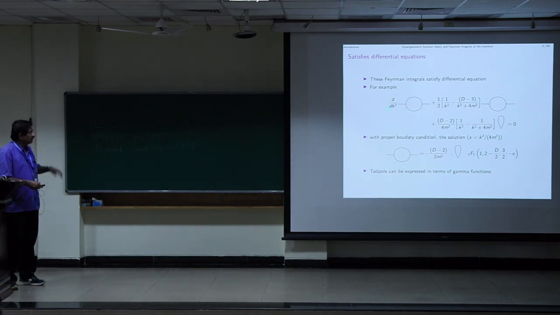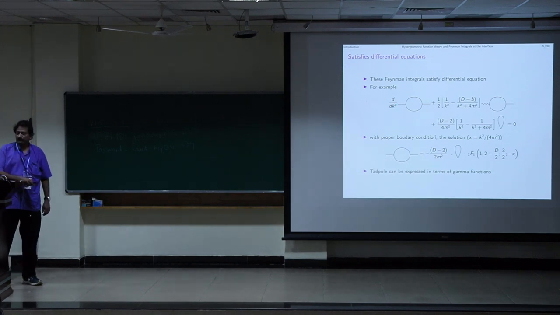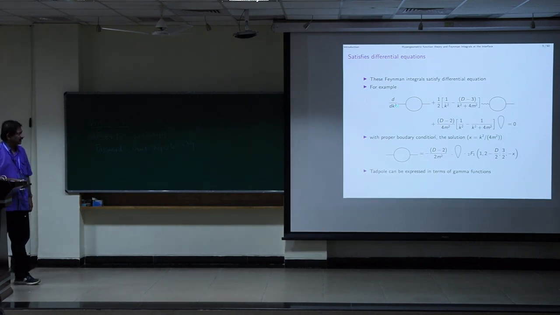Here, for instance, is an example where we have a differential equation satisfied by a bubble diagram, which on the right-hand side contains other Feynman diagrams. So sometimes in life, we would like to solve these differential equations for these Feynman diagrams, especially if you know some of them already, which are simpler, then you may get an answer for a more complicated Feynman diagram by solving the differential equation.